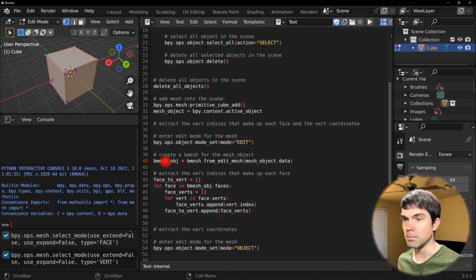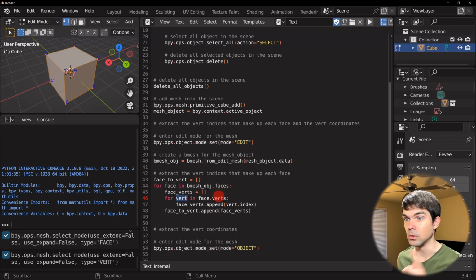So we created this bmesh here. We're looping through the faces, and each face is going to be assigned to this right here on each iteration of the for loop. And for each iteration of the for loop, we're going to create a new list right here, face_verts, and we're going to loop over the verts. The face has a property called verts, and that contains a reference to all the verts for that face, right? And all the verts are going to go through here.